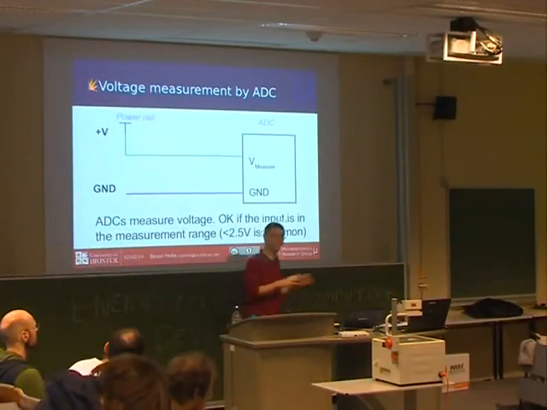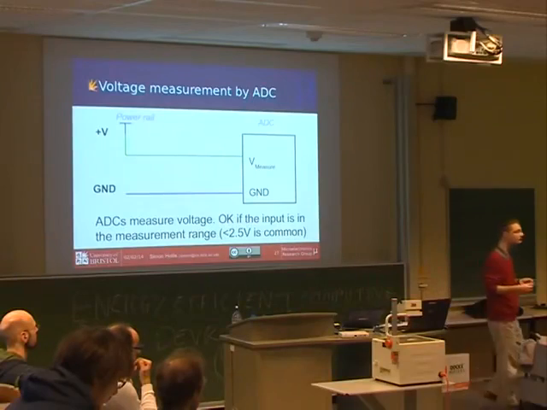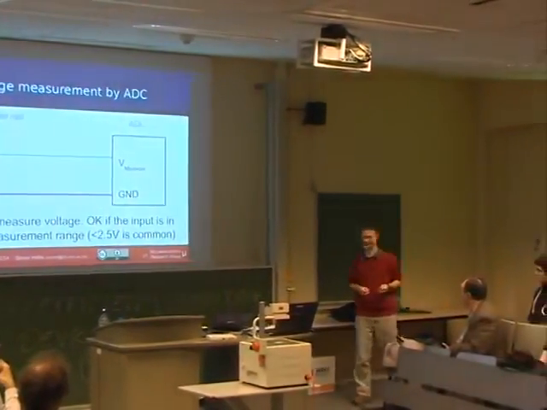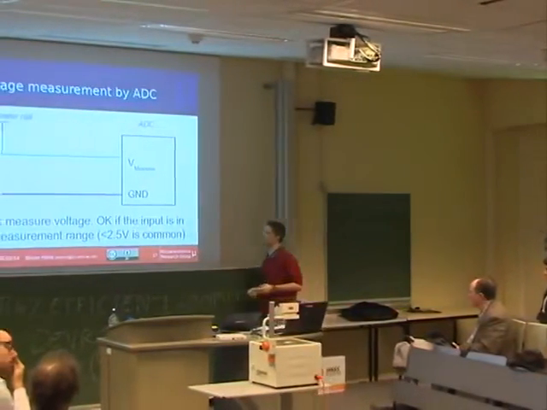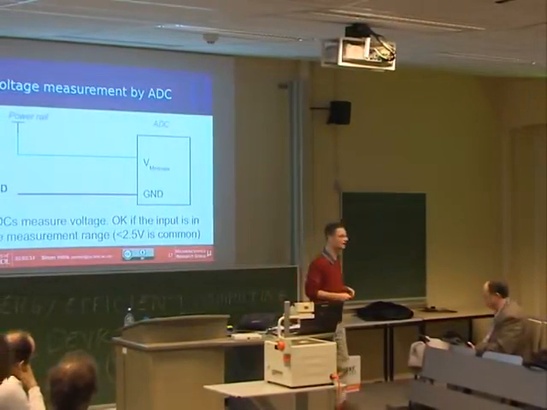Typically these things work up to about 2.5 volts in an embedded device. And so any voltage up to 2.5 volts, you can just measure it out. Does it consume enough power to affect measurement, or is it very cheap? It consumes a huge amount of power. I have a short slide of that later. But the ADC is actually one of the most power-hungry components of any device.